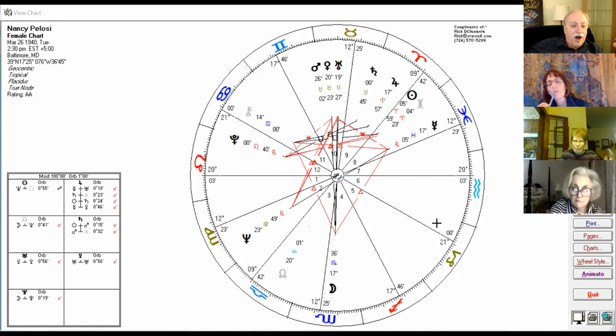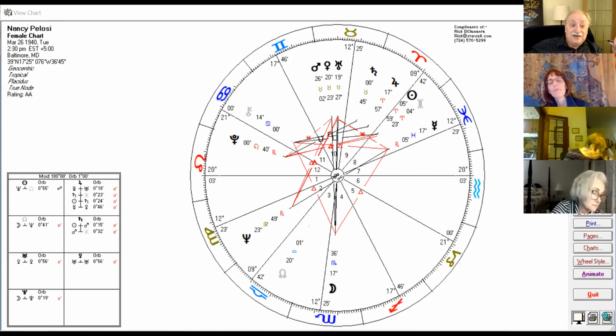Now, in the quadrants, the angles 1, 2, 3, 4, these are big, big, big critical deals. The 4 angles are major. When a planet is near that angle, like this moon, which is 7 degrees away, so it's kind of far away, but it's still there, their personality really picks up these qualities.